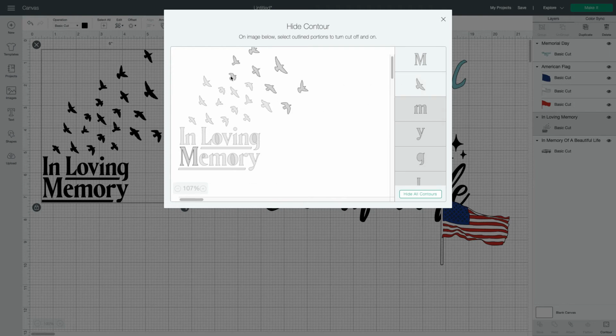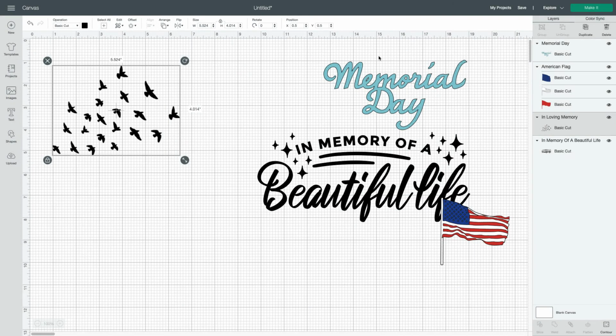I thought you could. I guess you cannot. You can in Illustrator, but that's okay. I'm going to hide that back out. Okay, so now I have all of the birds coming in, but I'm hiding out all of the letters. So when I click on the X, notice now all of the letters have disappeared, but all of my birds are here. So this is how you can hide different things or different parts of the files that you do not want to see.